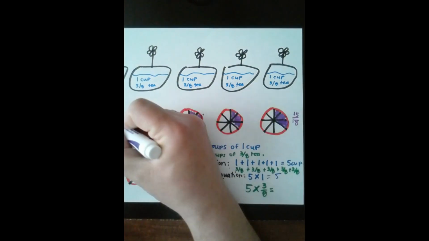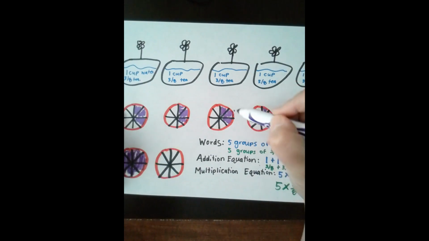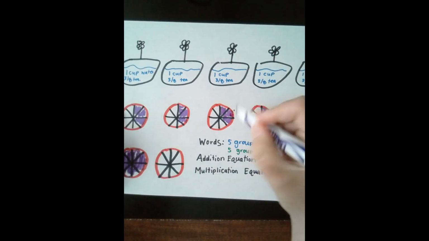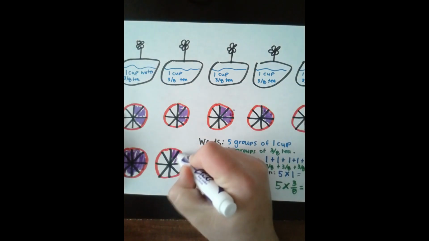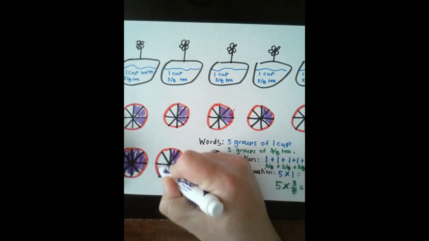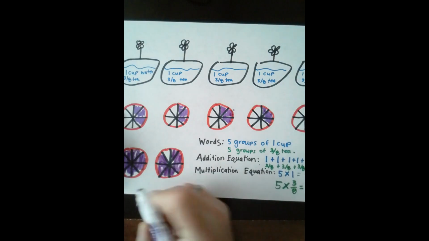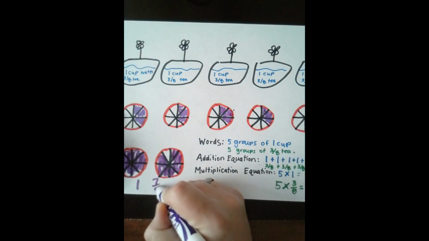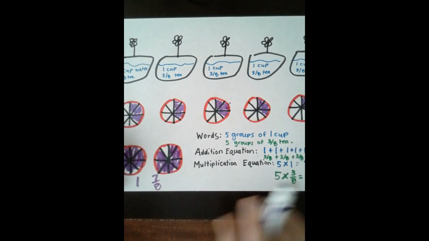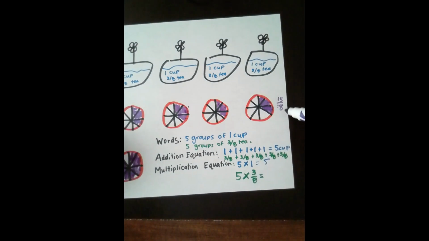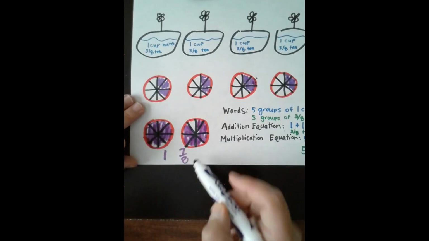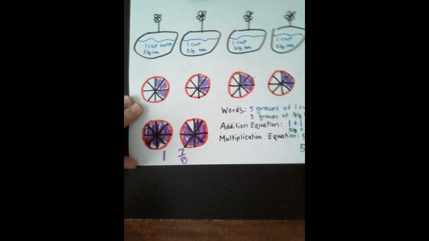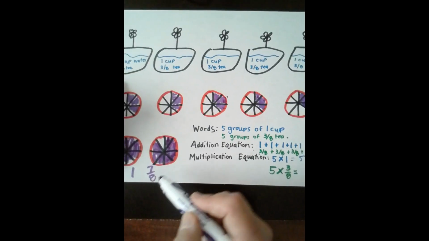We stopped over here, right? 1, 2, 3, 4, 5, 6, 7, 8. 8 eighths. Now we have 1, 2, 3, 4, 5, 6, 7 more eighths. So that's 7 eighths. So we have 1 and 7/8. So you can have your answer in a couple of ways. You could say it's 15/8 because you counted all your eighths, or you can say that it's also 1 and 7/8. It's up to you. You can convert that improper fraction into a mixed number.